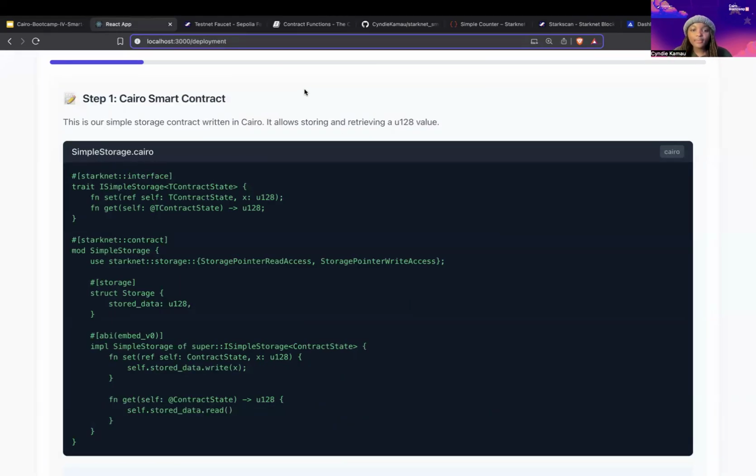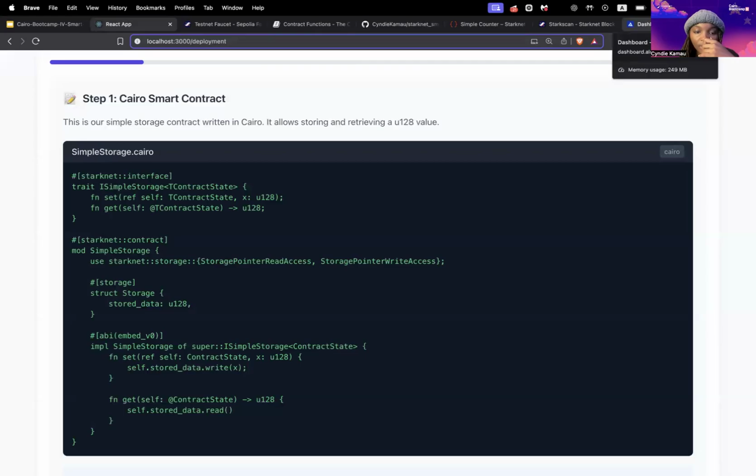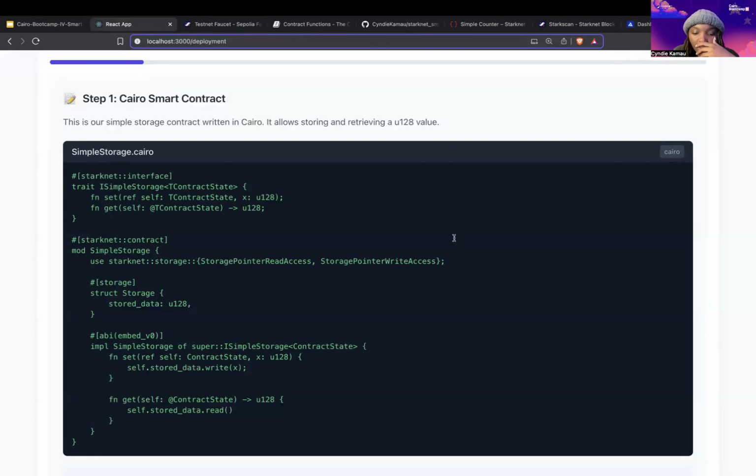Okay, so as we continue, I just want to confirm, have you guys been able to create an account successfully on Alchemy, or are you still in the process? Kindly just share quickly in the chat so I can know.